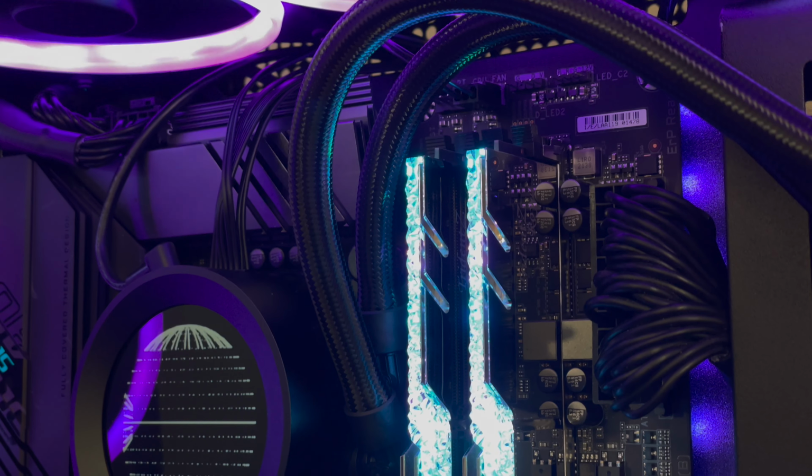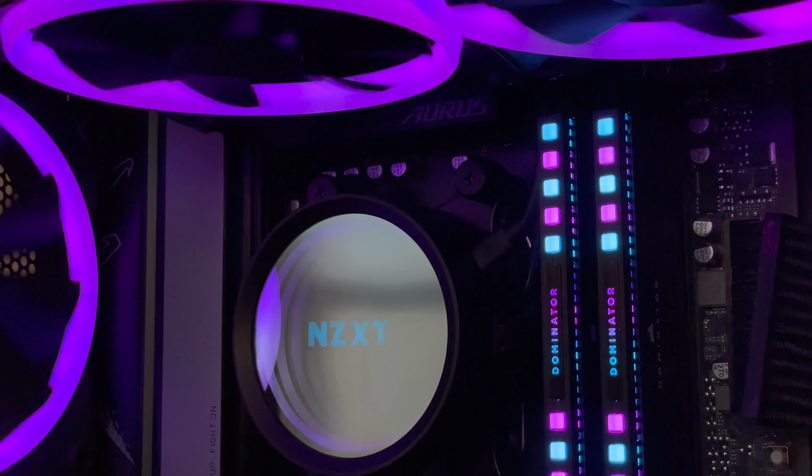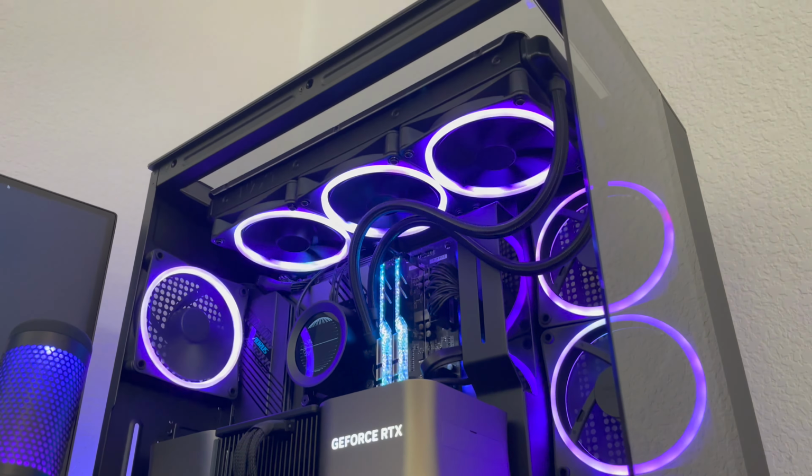Now keep in mind, I was running DDR4 RAM with the 13600K, and I'm running DDR5 RAM with the Ryzen 5 7600X. It doesn't seem like RAM has a crazy big effect. That's one reason why I keep saying DDR4 RAM is probably sufficient for gaming right now. It doesn't seem to really be affecting any of the tests.